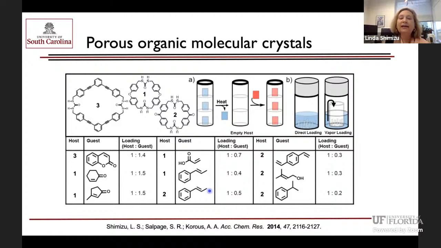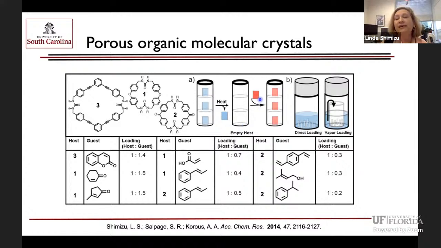Our group has done a lot of looking at reactions in confined environments, and here are some of the hosts that we've looked at reactions inside. What we do is we crystallize these. You heat them up in a suitable solvent like DMSO or DMF, and as you slow cool them, these crystallize, and then they have the solvent of crystallization in the channels. So what we need to do first is heat them to take that guest out of the channel and activate our host.